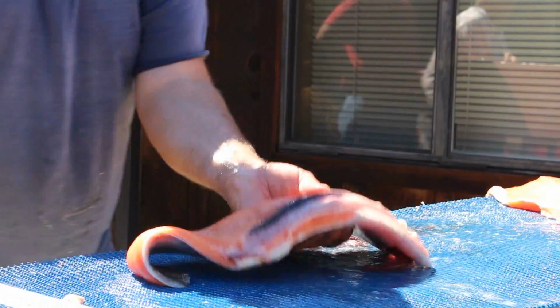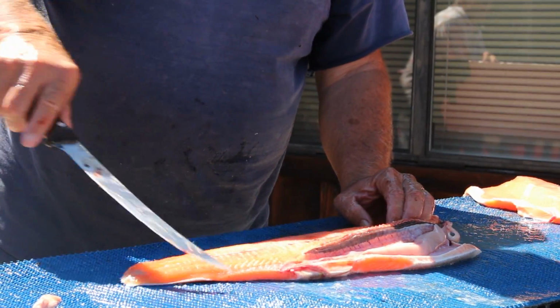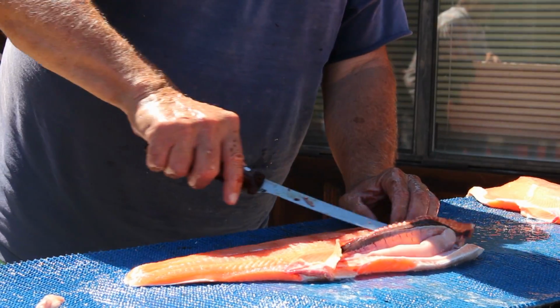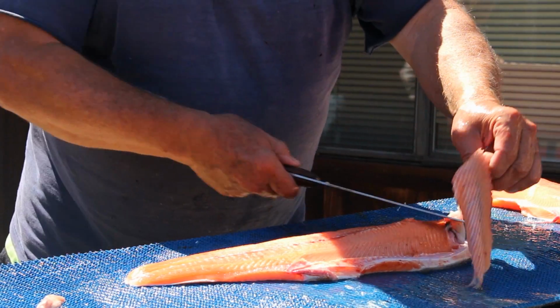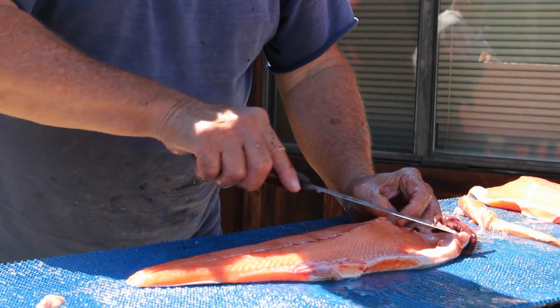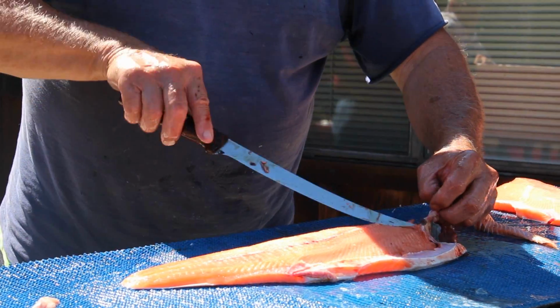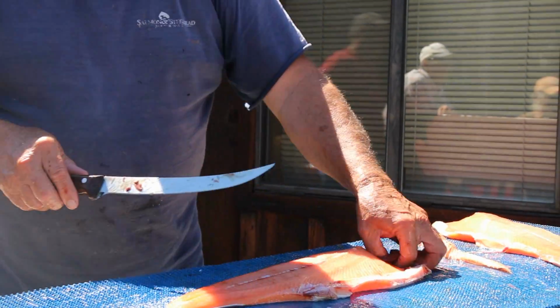Then this other side, I'm going to take off the rib bones. I'm going to use the knife a little differently. Put it underneath here. Draw it back like so. There I have it filleted. Pretty speedy. Now, if I was going to smoke this, and that's what we're going to do, in a big chief smoker, I'm going to cut it up.